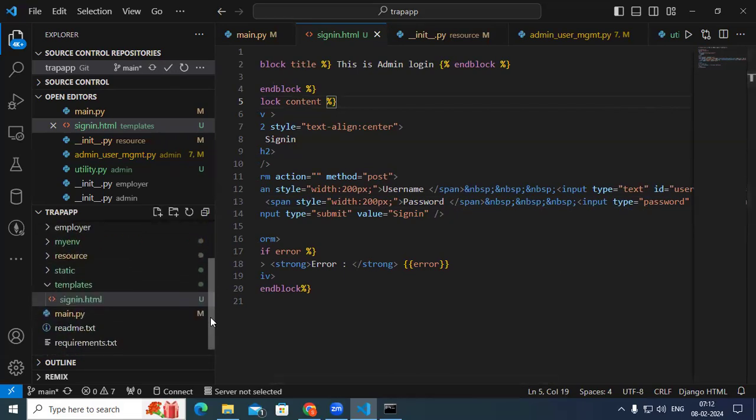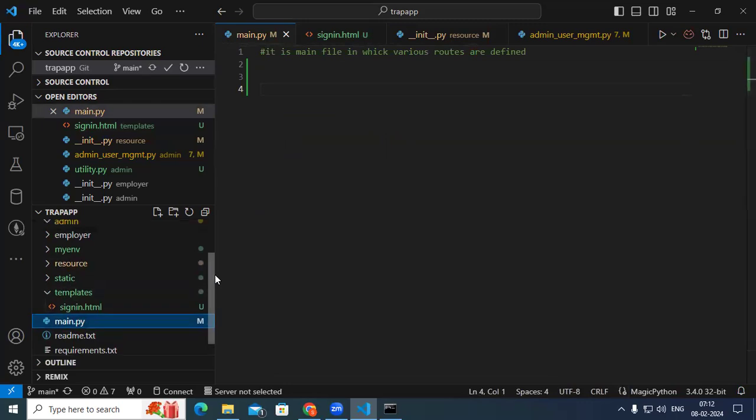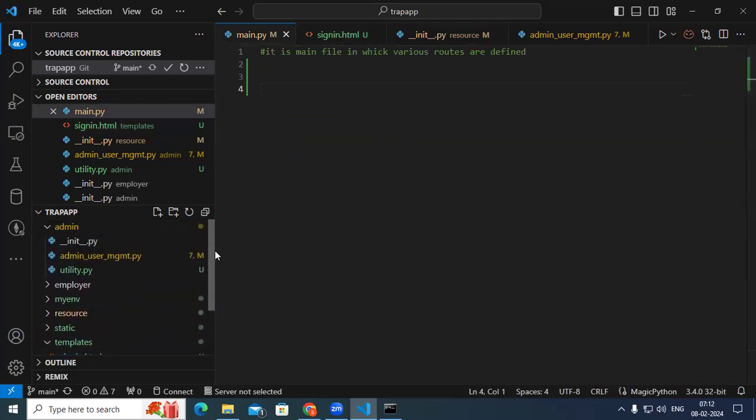You need to load this particular thing. Therefore, in the main.py, you have to write the routes. Whatever routes we require, we need to write in that. First loading the page. Then after that, from the page, you need to send content. Then after that, you have to check against the database. Data must already be available in the database.